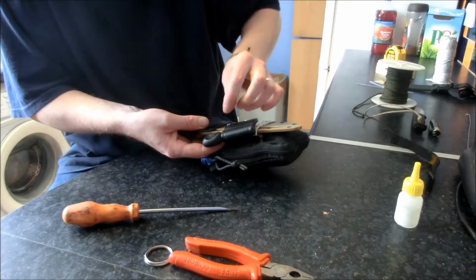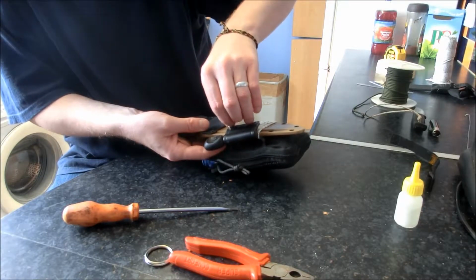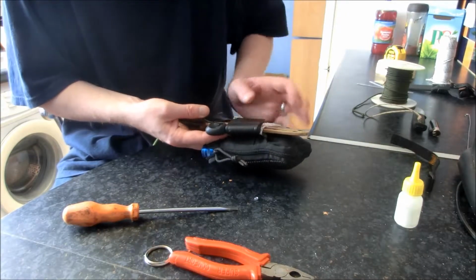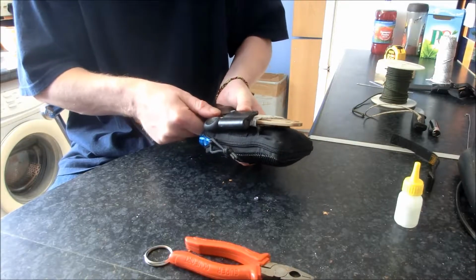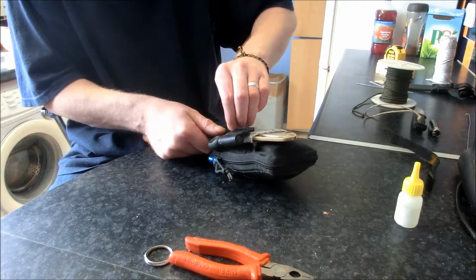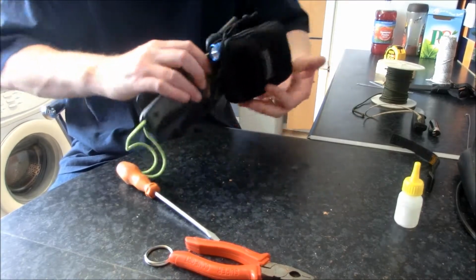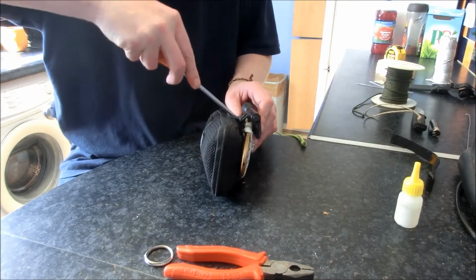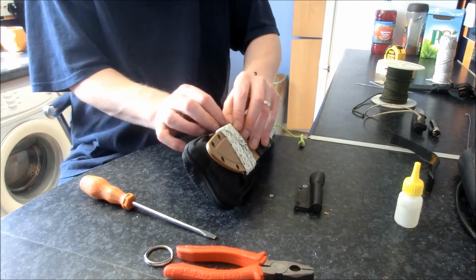These bolts, these nuts are tiny. It's like 4mm or something like that. No, there's no way I'm going to be able to get that on. I haven't got a clamp that's going to fit through there. Once it's on, it ain't coming off in a hurry, but it's just not going to go on there. So we're going to have to rethink that one.